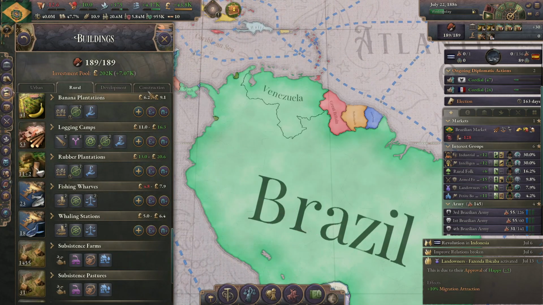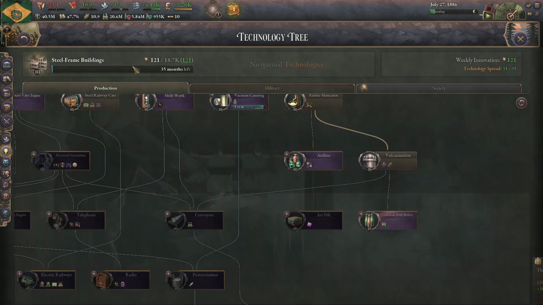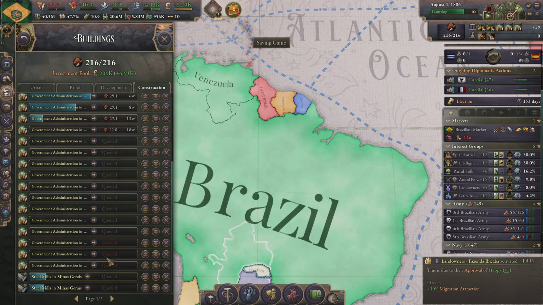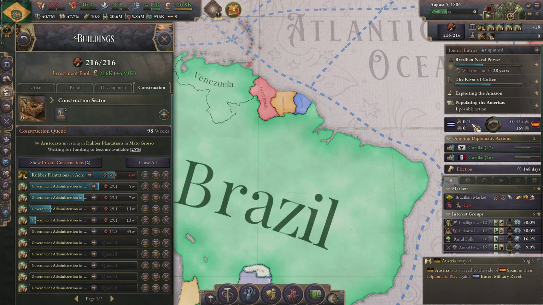And there's reinforced concrete. That will further increase the throughput of our construction sectors, which makes me really, really happy. And now we're working on steel frame buildings. So there'll come a point at the end of this when all of these steel mills are going to get built. And that's going to matter a lot.